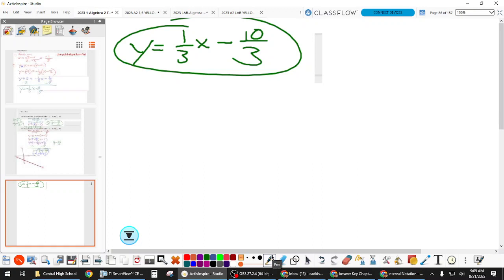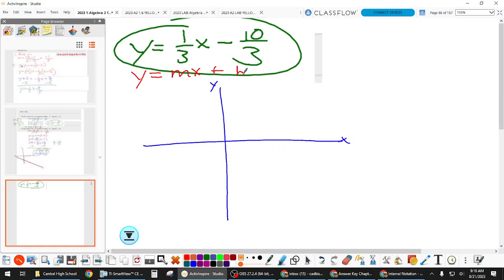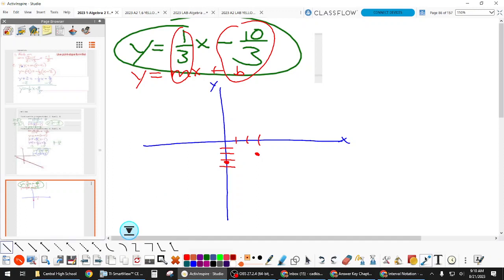Alright. So we have an equation that we wrote, and please graph that. Right now we're just sketching graphs, we're not specifically graphing. So what is the slope in that equation? It is 1/3, and where does this graph start? Okay, so m is 1/3, our y-intercept is negative 10/3, which is negative 3 1/3. So 1, 2, 3 1/3, somewhere here. Our slope is up 1/3, so from there to the next almost line, and then over 3. So on mine, that's roughly the shape of that line.